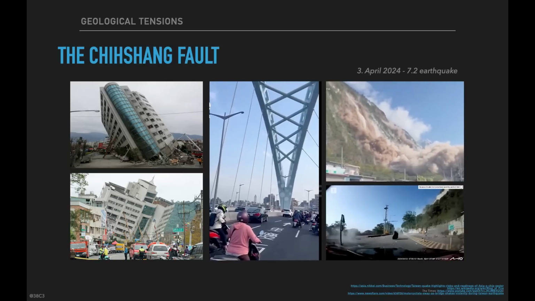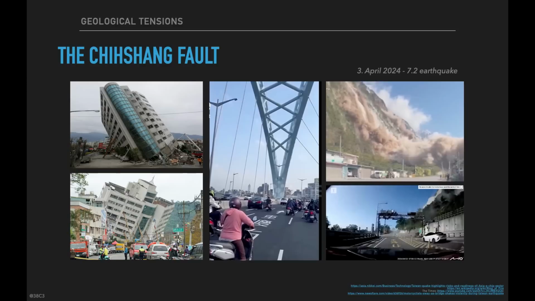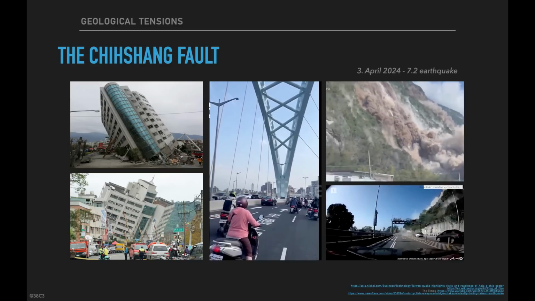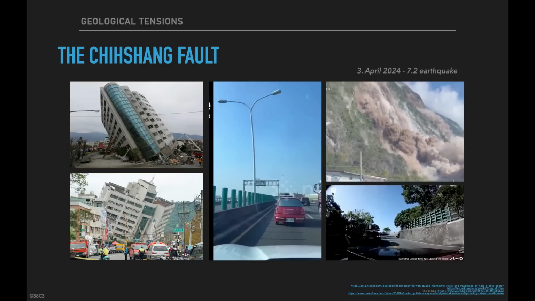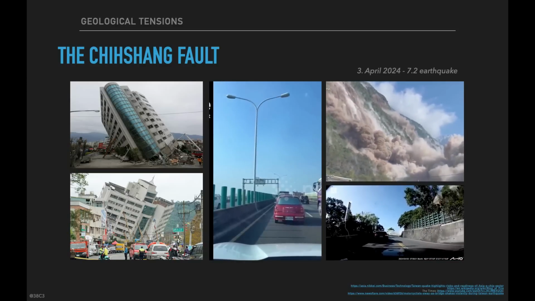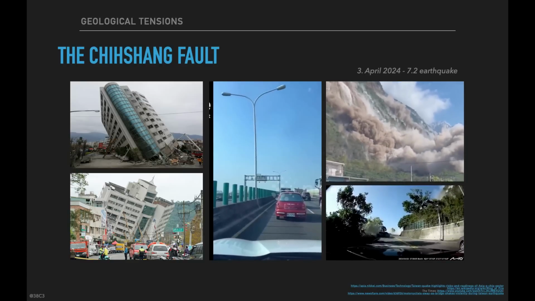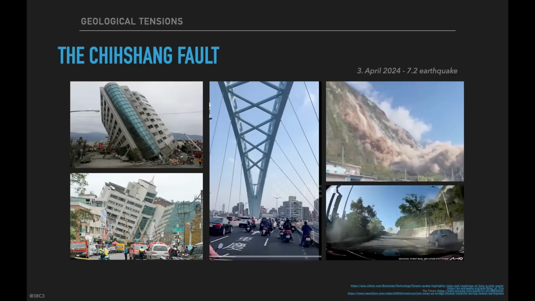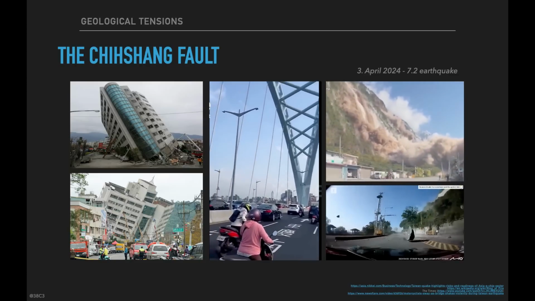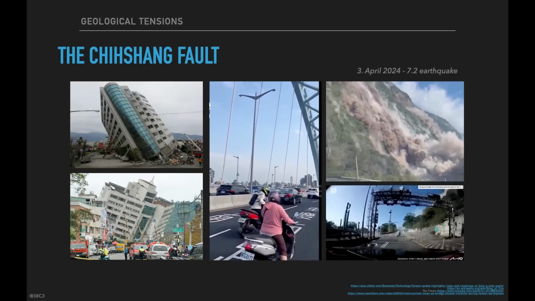So this one was far away, the epicenter was far away from the production sites. TSMC had to shut down for 1 week and lost a couple of $1 billion, but they had been able to ramp up the production in 1 week. But no one really knows what happens if a major earthquake hits the production centers.